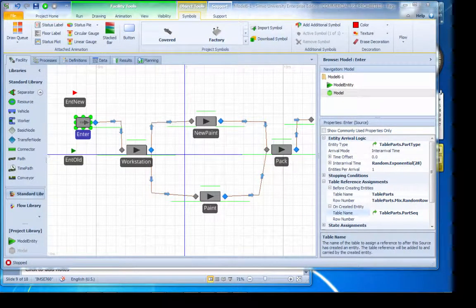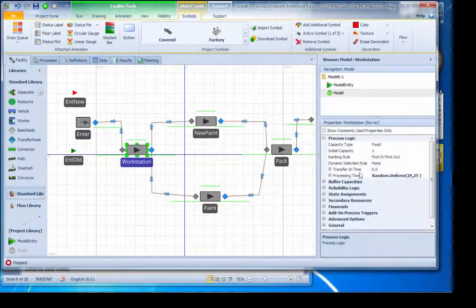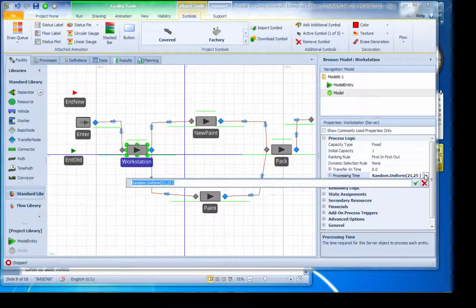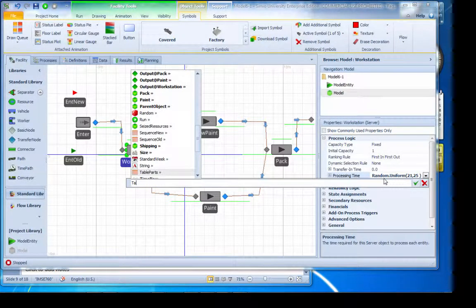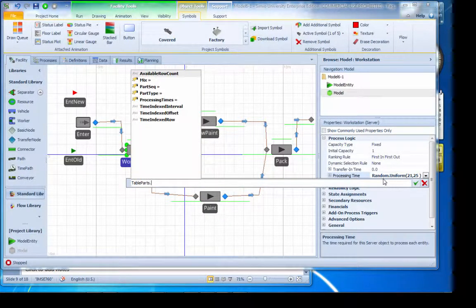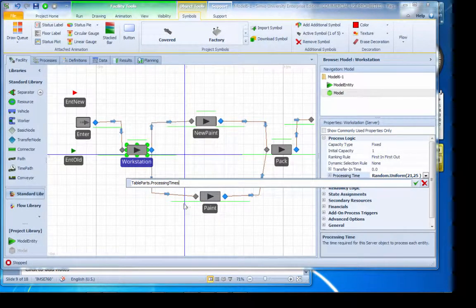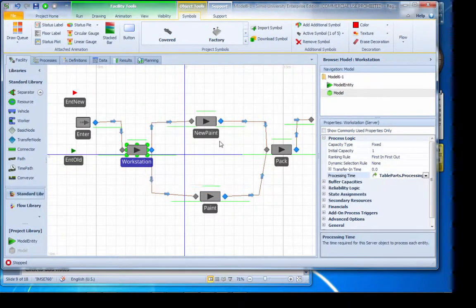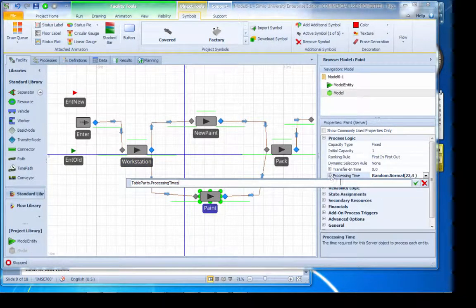And for each one of the workstations right now, initially I have a specific part. Now the only thing I have to do is just say table part and processing time. So I'm going to use this across the board, so everybody follows his own route sheet for the processing time. Same thing here.